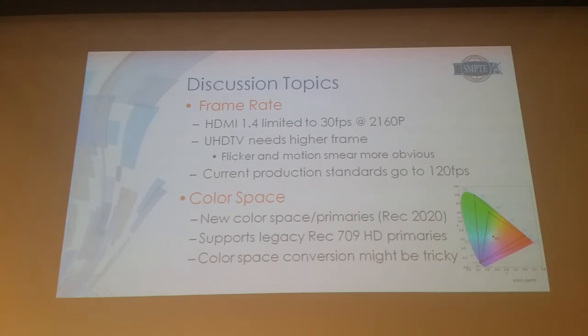Another problem with 4K, it's not a problem, it's an opportunity, except it's a problem, and that's color space. We've always used 709 color space in HD. 709 color space looks darn fine on old-fashioned screens and even today's old-fashioned LCD monitors and plasmas. We now support Rec 2020 color space, which is a much wider gamut. So screens that can display brighter, more vivid, more saturated colors, with more depth, can take advantage of this color space. But how you convert color space between old 709 and 2020 is a mystery yet to be solved. It will not be a linear thing. Your 2020 picture on a 709 set has to look correct. Your 709 picture on a 2020 set has to look correct, as do the native formats. So these are a couple of problems that are still being wrestled with, and the study group has identified that these require more work.